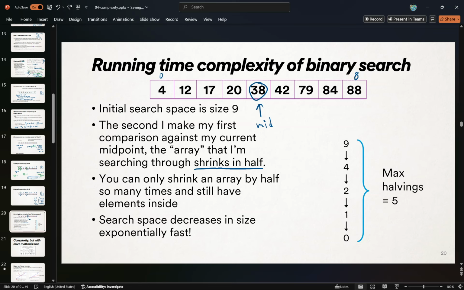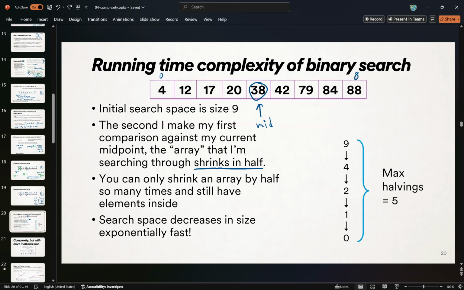So the number of times that I could have cut in half a size 9 array is 1, 2, 3, 4-ish. There were 5 different arrays, I guess. So max halvings is 4, but the number of arrays, morally, is still 5, and that's still fine. Okay, so there's a number for that, right? How do I get from 9 to 5? Do we remember the mathematical function that talks about cutting things in half?